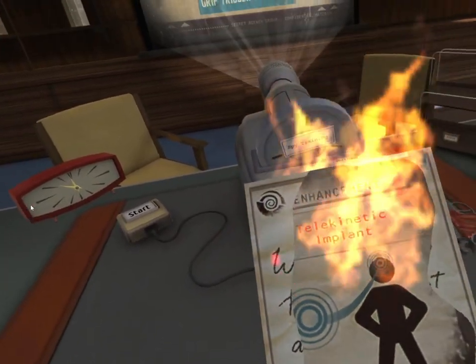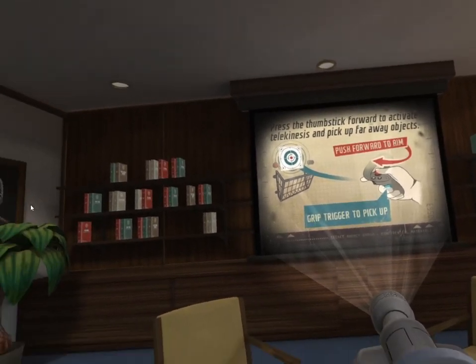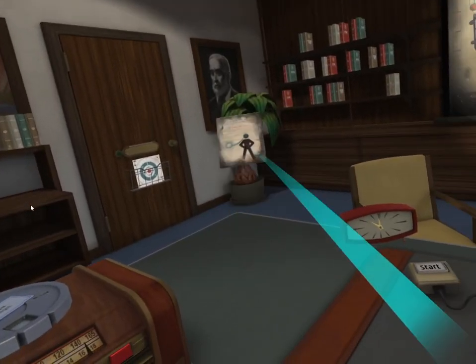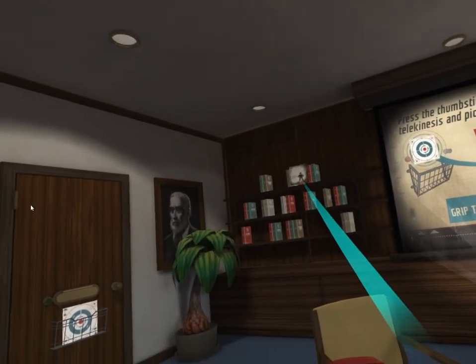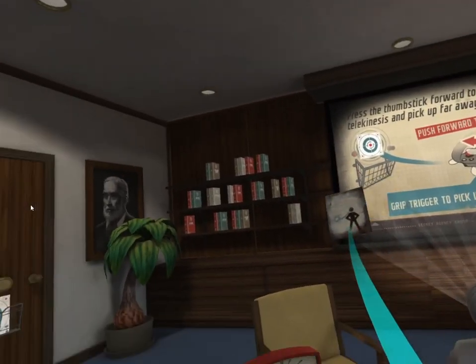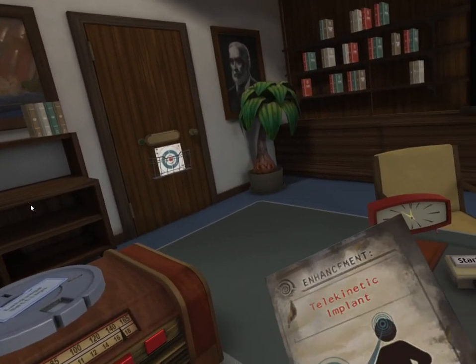Excellent. Let's practice aiming with your new telekinetic powers. Push forward on the thumbstick. It's below your thumb. The circle is where you're aiming. If it turns blue, you can pick up the laser by using the laser button. Pick up the object we just sent you through the door. Okay, laser moment.